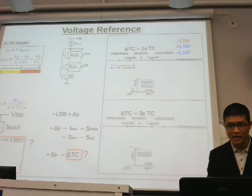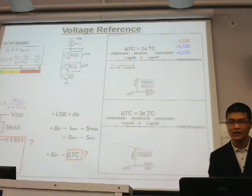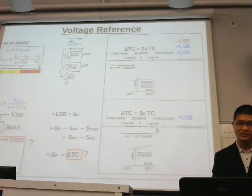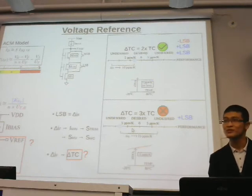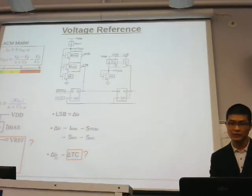Okay? So say hypothetically, the smallest possible change represents 3 times the desired level of performance, and say we start at the same point we had earlier. What happens if it was 3 times? Well, this is what happens. It completely bypasses that desirable window of operation. So basically, if we had too high of a number for the delta IF, the circuit theoretically will never reach its desirable range of operation. So 2 times is good, anything more is not good. That's pretty much the bottom line for the design of the voltage reference. Basically decide what number delta IF should be, and then everything else can be designed accordingly.